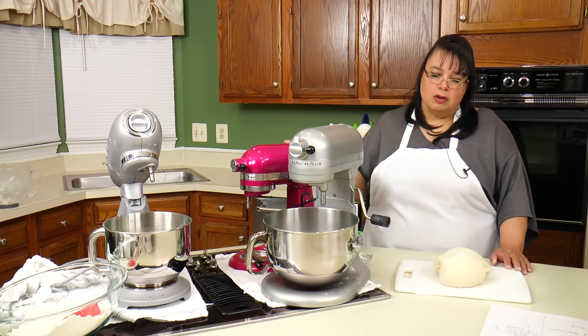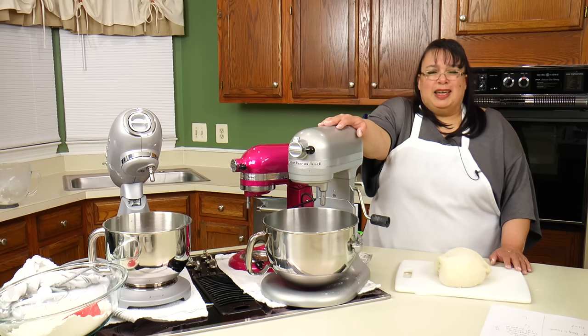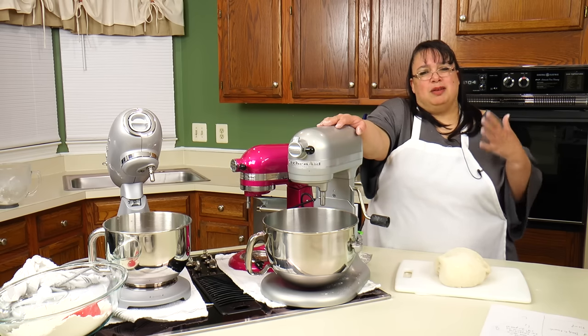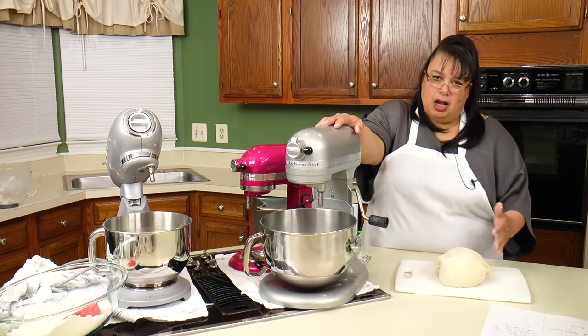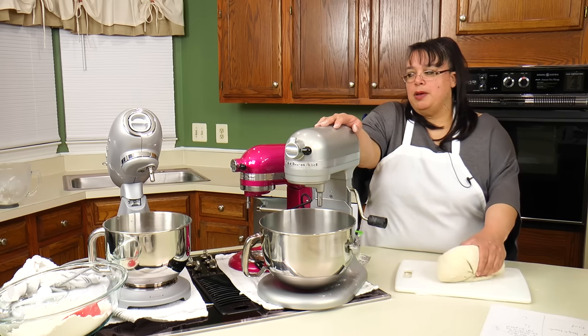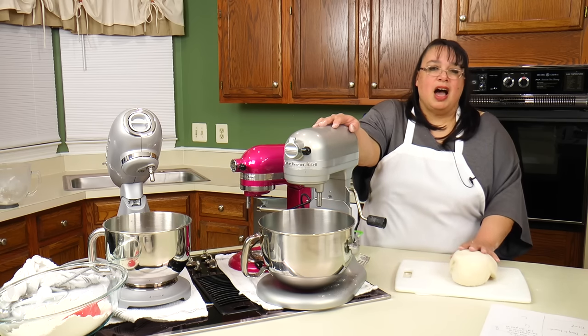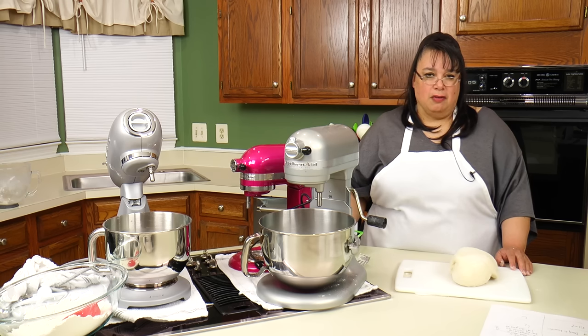When we got up to the Pro 600, we had that spiral dough hook. That sucker was going around nice. This is a loud, metal on metal sounding mixer. But at the end of the day, it did the job where the other ones just didn't do that. So my opinion of the Smeg, I give it a C, and I would say leave it on the shelf.